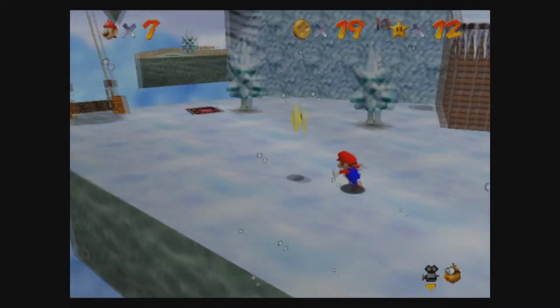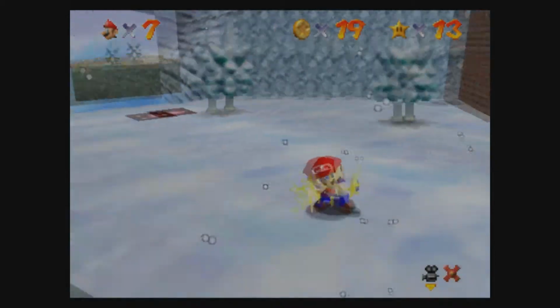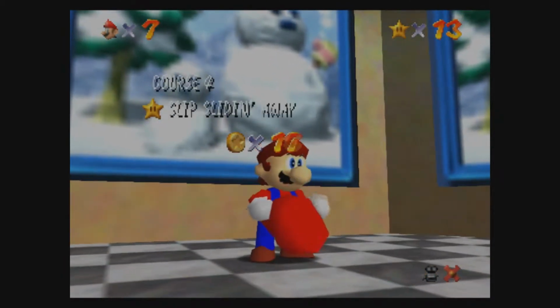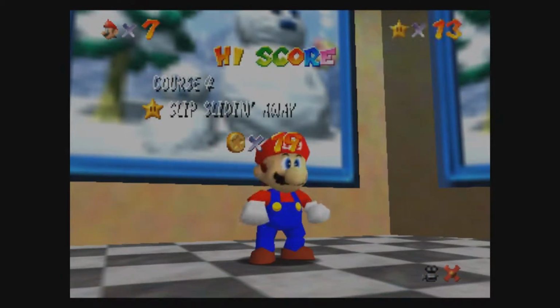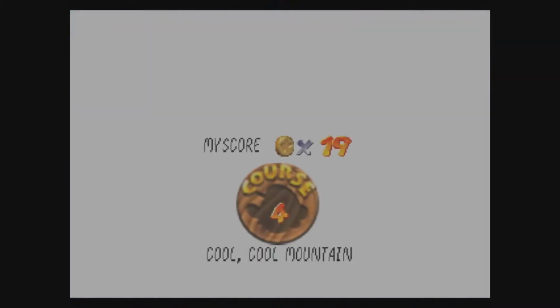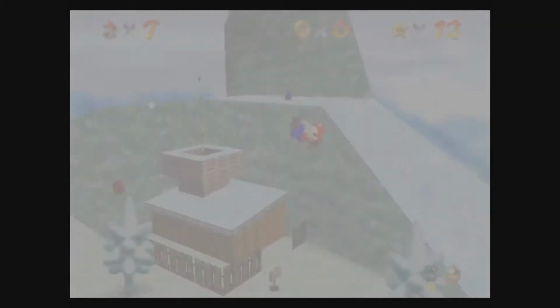Irresponsible parent. Okay, anyways, let's grab our star. And that penguin, remember her. She's gonna be important for another mission in this level. Okay, let's save and continue. Let's jump back in the painting. Little penguin lost.